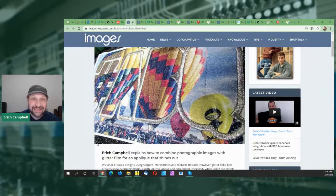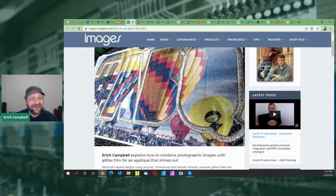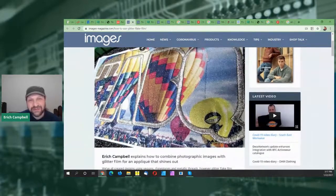Number one, yes, that is a glitter sweatshirt with glitter flake on it. Never let it be said that I won't do something thoroughly sparkly if someone asks me to do it, because I will. I will kill it with sparkle. But here's the thing. All we had to do with this was use our embroidery machine and the heat press, because the sublimation transfers are something you can order from someone who prints them. There are people out there who will print you sublimation transfers you can use. So if you have a heat press and you have an embroidery machine, you can do this. And if you aren't doing the printing, you can do this with just your embroidery machine and the heat press to secure your heat press material.